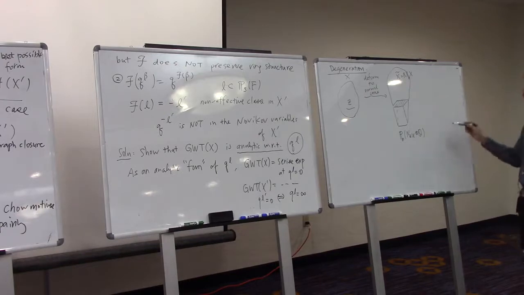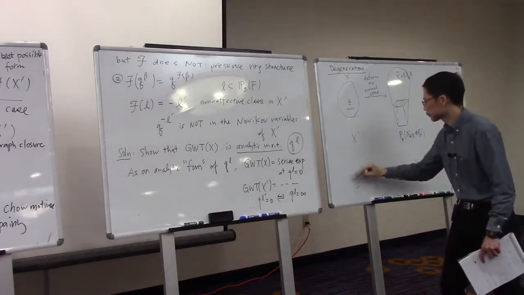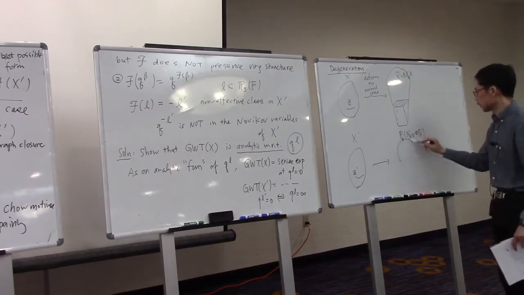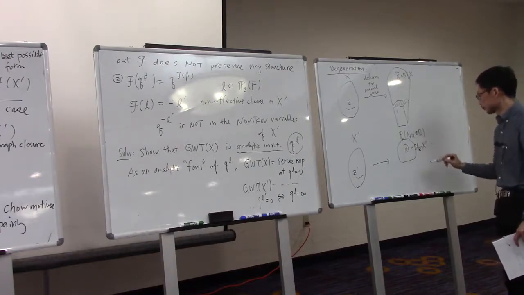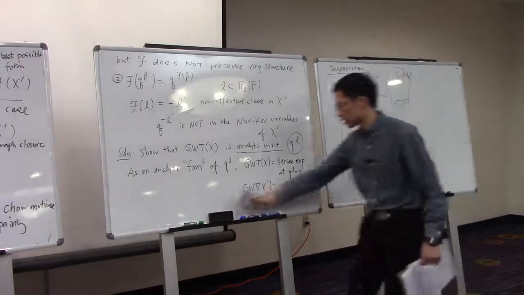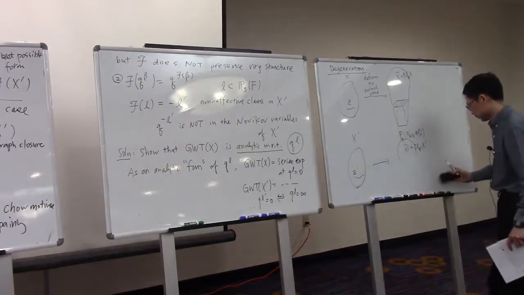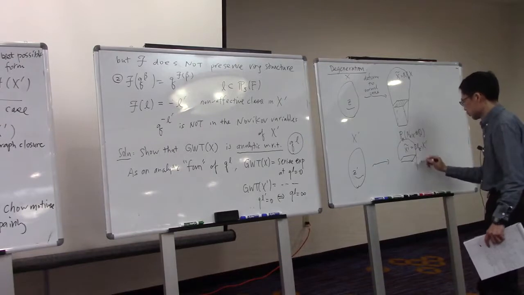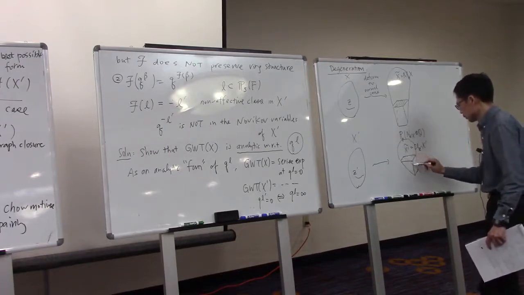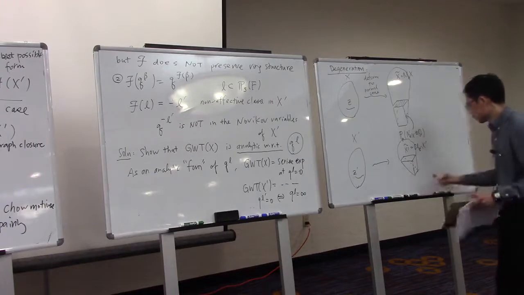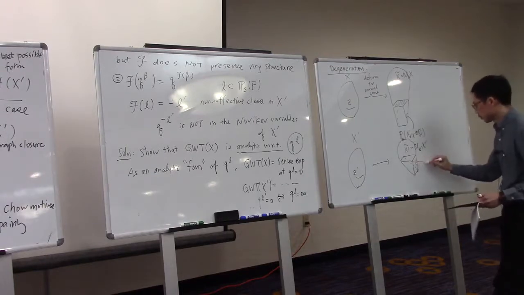But now if you do the same thing with X prime, what you'll get here is the same thing. So like here is X prime tilde. In this case, it's the blow-up of Z prime in X prime, and then it also has this. So sorry, maybe I should draw it slightly differently to emphasize their difference. Draw it like this. And so again, this part is your projective bundle.